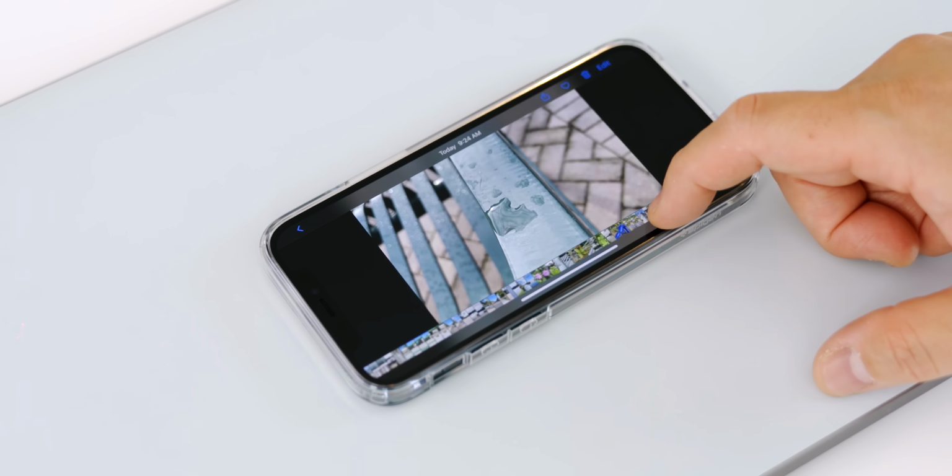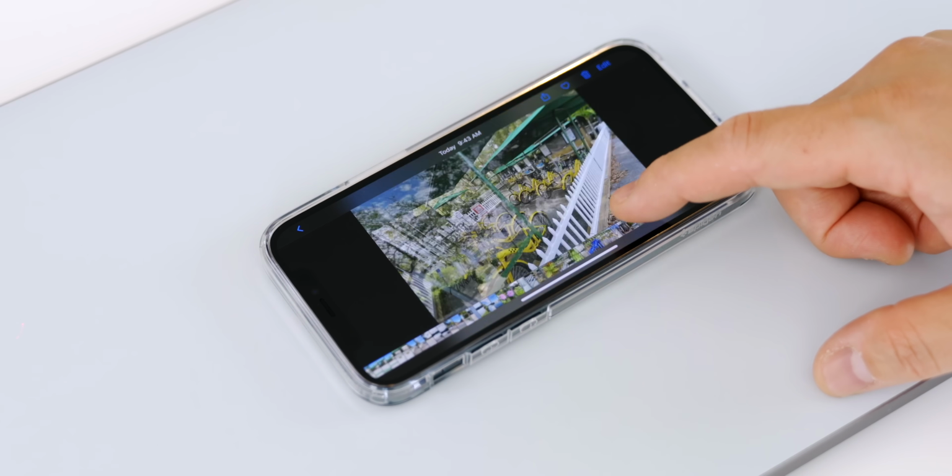So let's jump right into the samples. I've had these phones for a couple of days, and this is what I was able to get. The nighttime shots that I'm going to include here is a sneak peek of a camera comparison I did between the Pixel 5 and the Galaxy Note 20 Ultra because I wanted to see how the iPhone 12 Pro stacked up against the best Android phones out there.